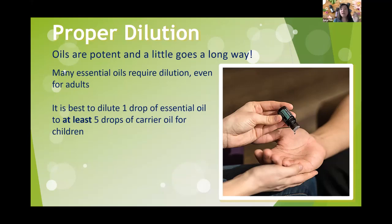But if you are using some oils that are called hot oils, for example oregano, thyme, tea tree, clove, all these oils have to be heavily diluted, which is you have to use 1 drop of essential oil to at least 8 to 9 drops of carrier oil. Okay, this one you have to take note.